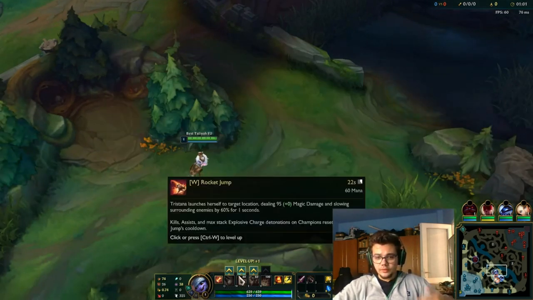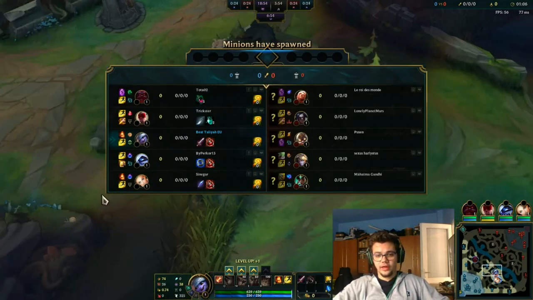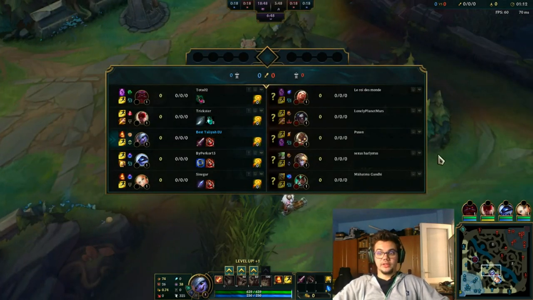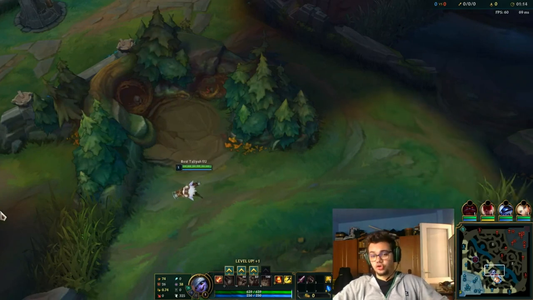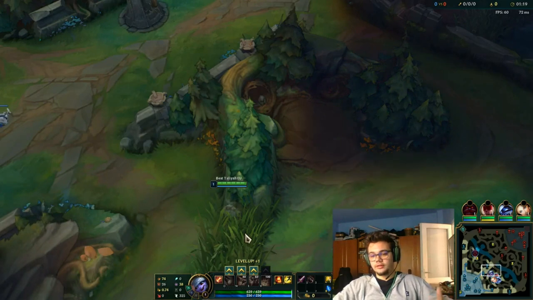Now, this champion has enough kill potential at level 2 and 3 to destroy pretty much most mid laners if you are careful. Against some assassins or some champions that I like to play, such as Pantheon or Nocturne, you shouldn't jump at level 2 or 3 on them, because they might murder you. But you can still kill them if you're careful.